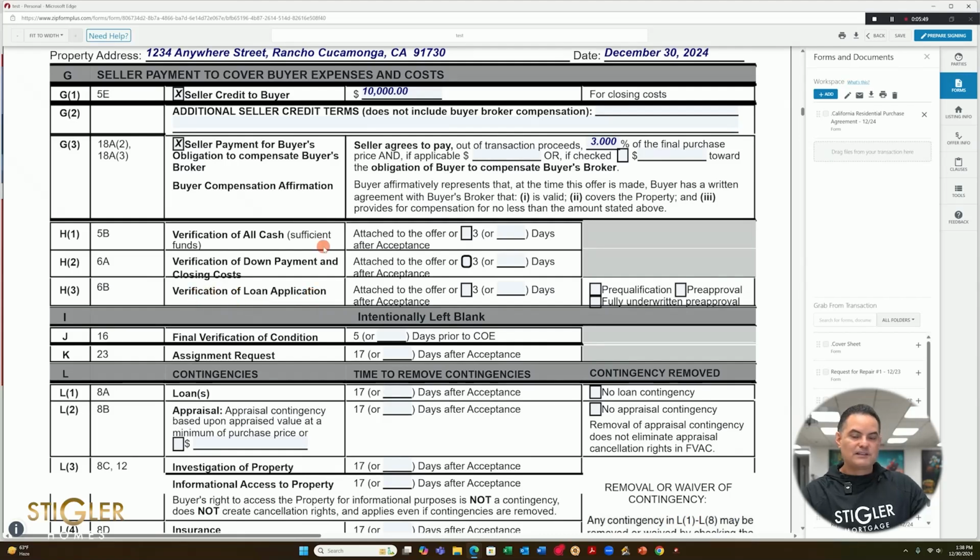Verification of loan application. That's pretty much your pre-approval letter, your pre-qual letter from the lender, right? Normally, by default, you would have this attached to your offer, right? Because obviously that makes your offer stronger in the eyes of the seller. So normally your proof of funds, your pre-qual, your pre-approval letter, or your underwriting approval would be attached to the offer, right? Makes you have a stronger offer. But if for some reason you didn't have it, then right here you can select that you want at least 3 days before you have to submit it, or X amount of days before you do have to submit it.